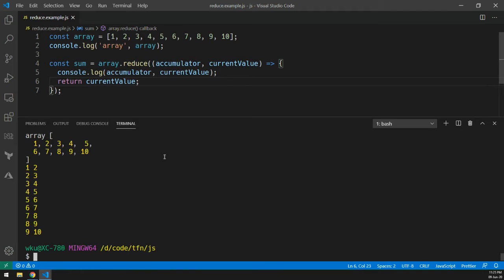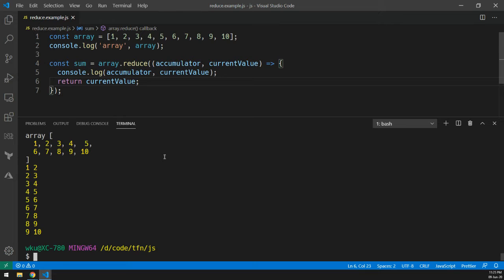And as we are returning the current value for each iteration, you see that the accumulator will now contain the current value that was returned in the previous iteration. So the accumulator is nothing but a so-called container to store all intermediate results.